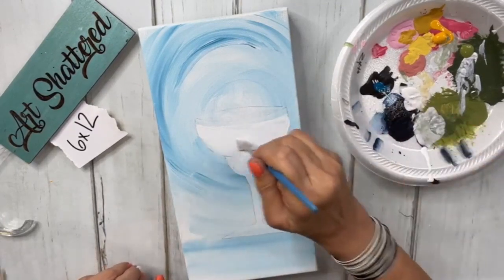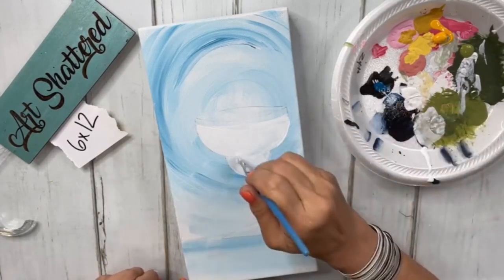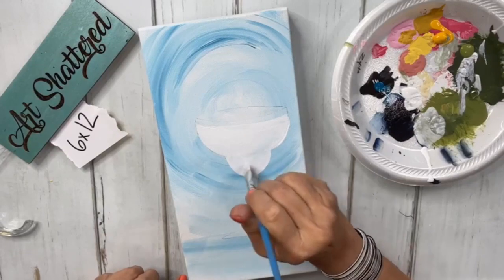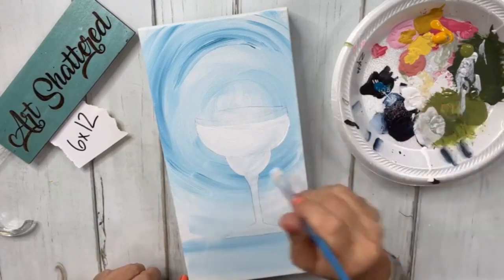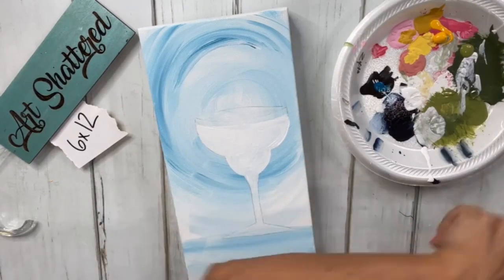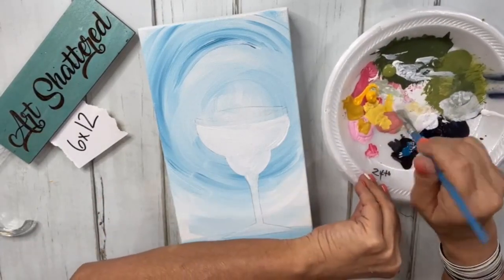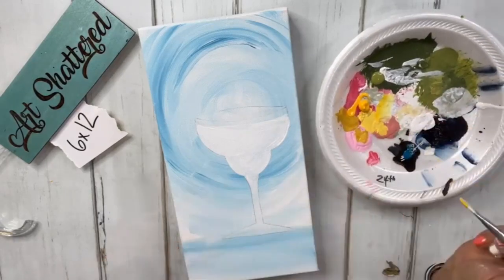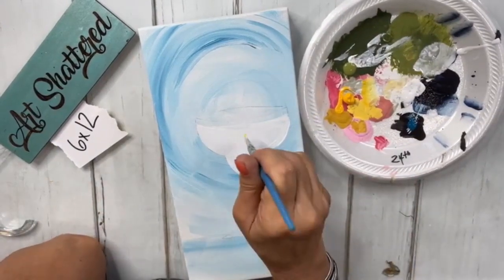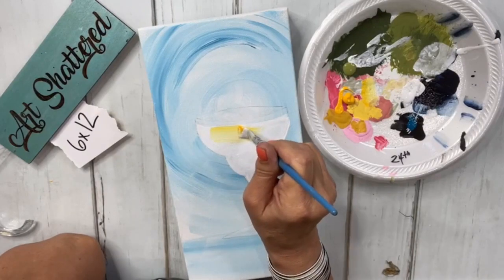We all know it's not white. So we're gonna add, trying to make sure that blue is gone. Right. So I'm going to offload my brush a little bit, and I'm going to grab up some of this yellow. This yellow is bright, but it's going to mix really well with the green to come up with a Margarita-esque color, okay? I'm going to start in the middle. I'm going to come right up to my white edge where it's in the glass.